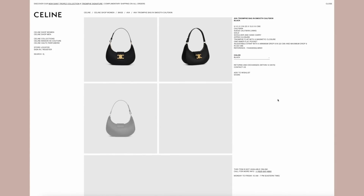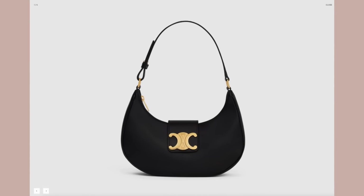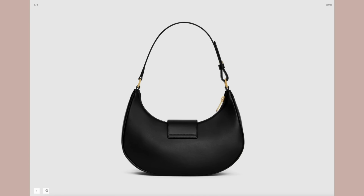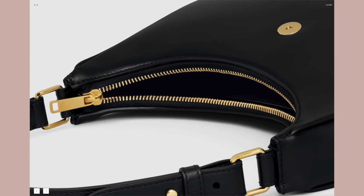I feel like it could have worked if the flap was thinner and the logo was smaller, literally kind of like the YSL 507, where it's just a really thin strap with the logo like that. That would have worked. Because the width of the flap is so wide, it just looks like it doesn't belong. Please let me know in the comments if you adore it. I would love to know your perspective on why. Maybe in a future collection, seeing how this does, they'll make an adjusted version. But really, just imagine this bag with a thin strap like this, and then a tiny Triomphe logo. I think that would have been super cute.